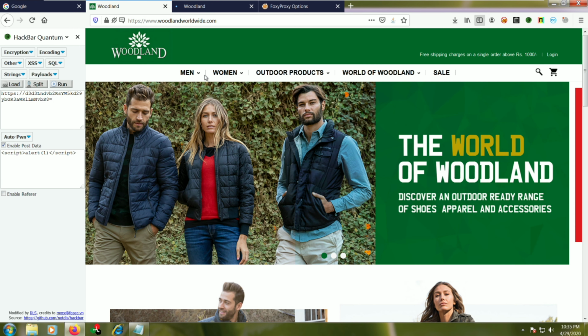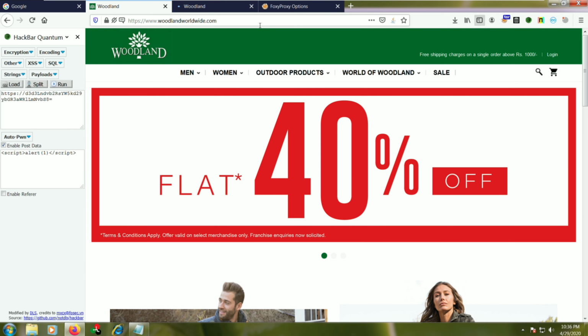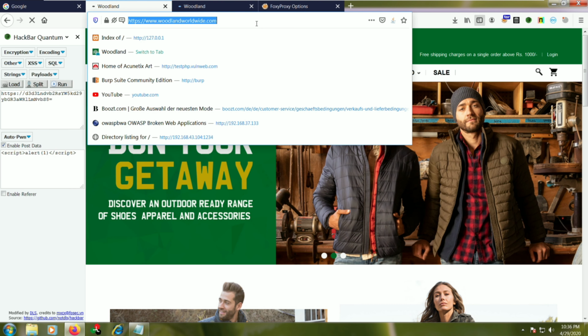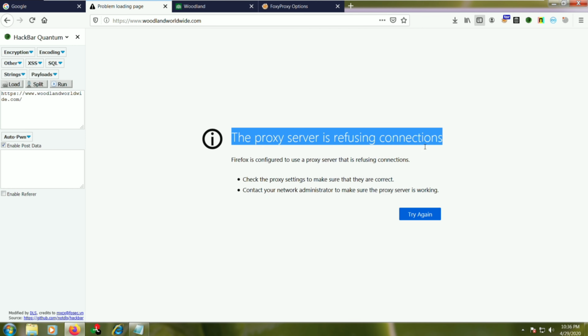So now the FoxyProxy. When we click on this, we will enable the Tor proxy and try to reload this. As you can see, the proxy server is refusing the connection. So we are not using Burp here; I will show you how Burp Suite captures the path.